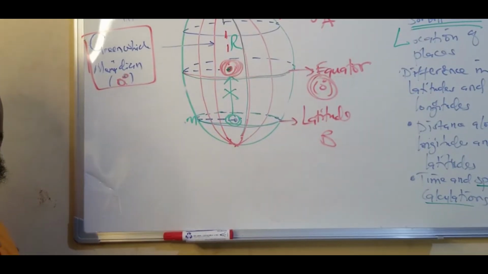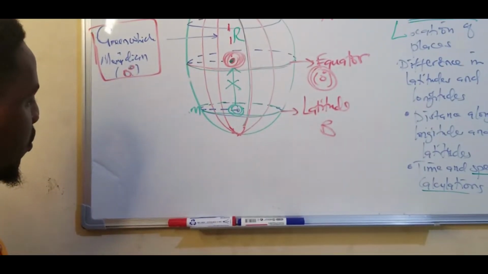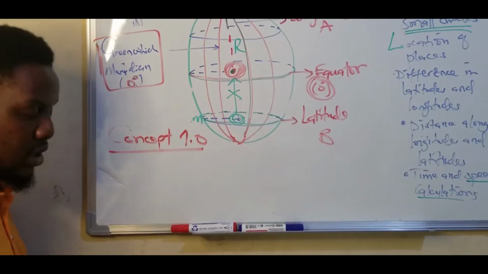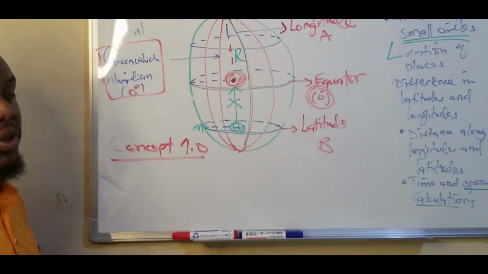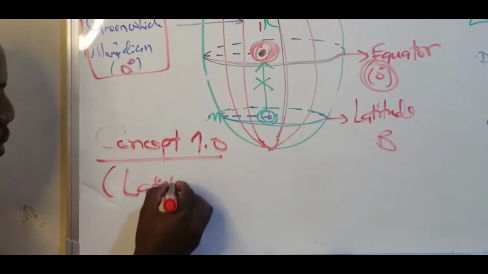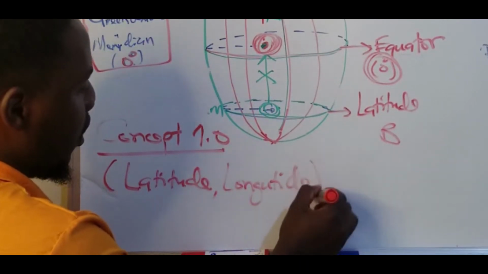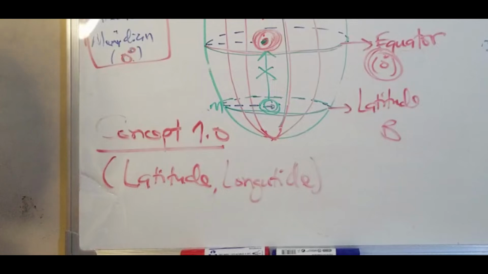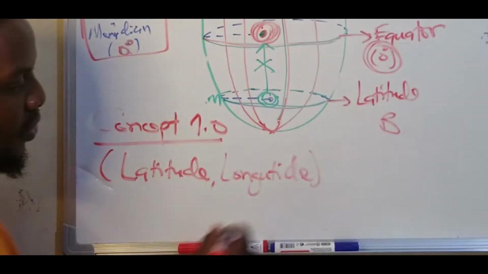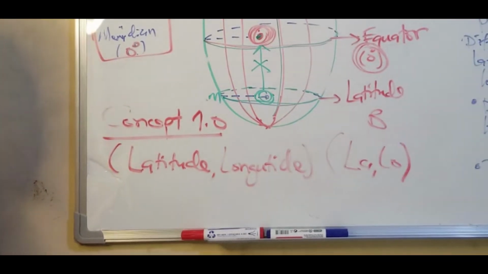So about the location of places, the concept here, which will be concept 1.0 of our lesson, is that when you are locating places on the Earth's surface, you start by giving the latitude value and then the longitude value as the ending value, in the form of a coordinate like what we have seen there. The easy and funny mnemonic that we can use to remember this is that you just say la, lo. La to mean latitude and lo to mean longitude.